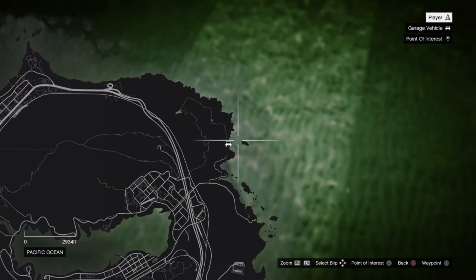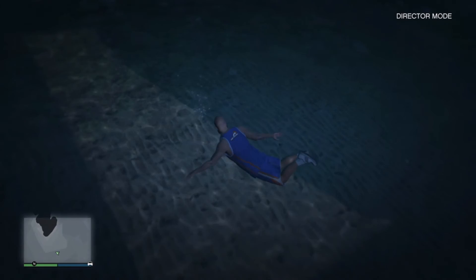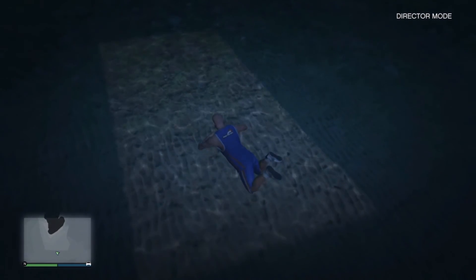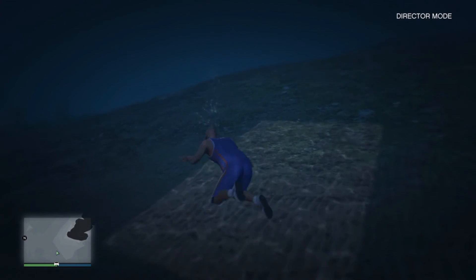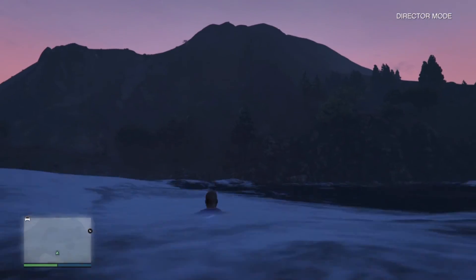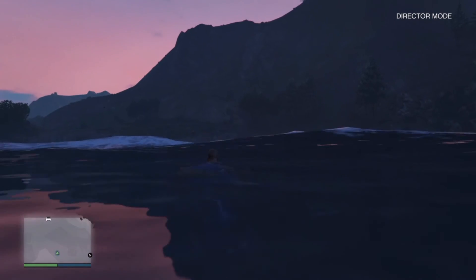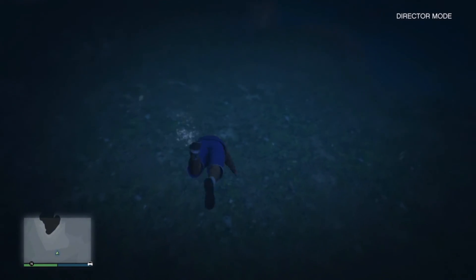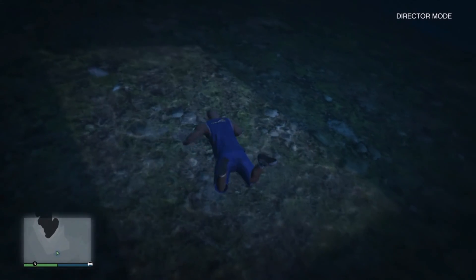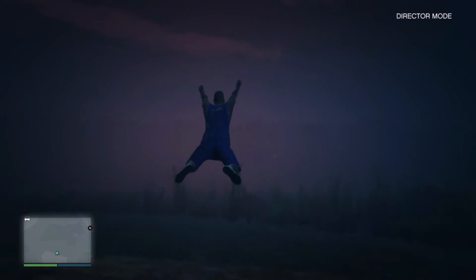Here I did another test and caught it at another angle, a little bit far off from that shore near the island — it also pops up, but this one is at sunset, around 2100 hours game time. It also pops through the water but at a different angle. I thought this was from the square that shows up from the ghost, but when I come up through the water it's coming straight from the mountain because the ghost is at the top left corner. I caught this in story mode and also verified it.